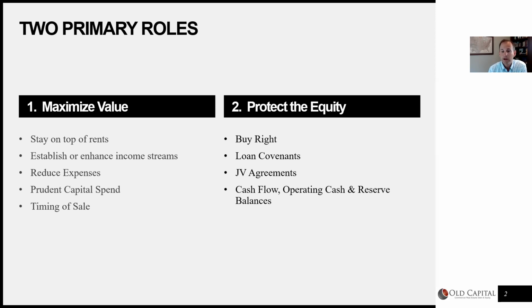If it's a problem asset, you want to be doing that monthly, just to make sure that nothing really pops up to surprise you. Operating cash and reserve balances, that's one thing you're going to be paying attention to. And you obviously want to make sure you have plenty of operating cash to pay the bills, to pay the debt service, to pay your investors. We just talked about that. And then the reserve balances could be capital reserves. It could be replacement reserves. There's a number of different reserves I've seen over my years as an asset manager. You don't have to log every single expense and keep track necessarily of every inflow and outflow of those reserve balances, but just be mindful of how much you have. So there's a little bit of a balance sheet, a little bit of operating statement you're kind of watching as you review these financials. All right, so that's the two primary roles as I see it.